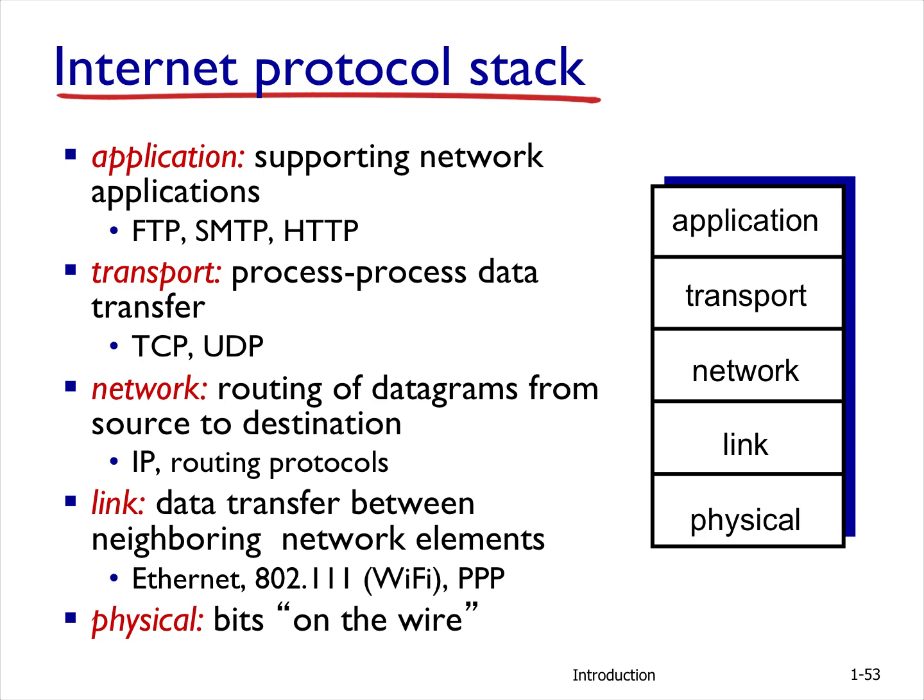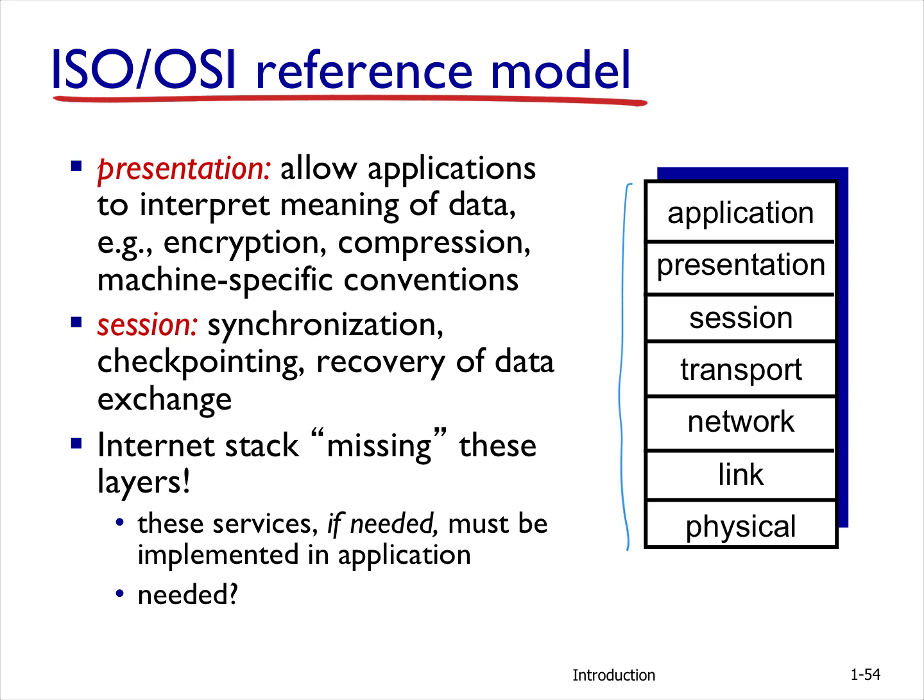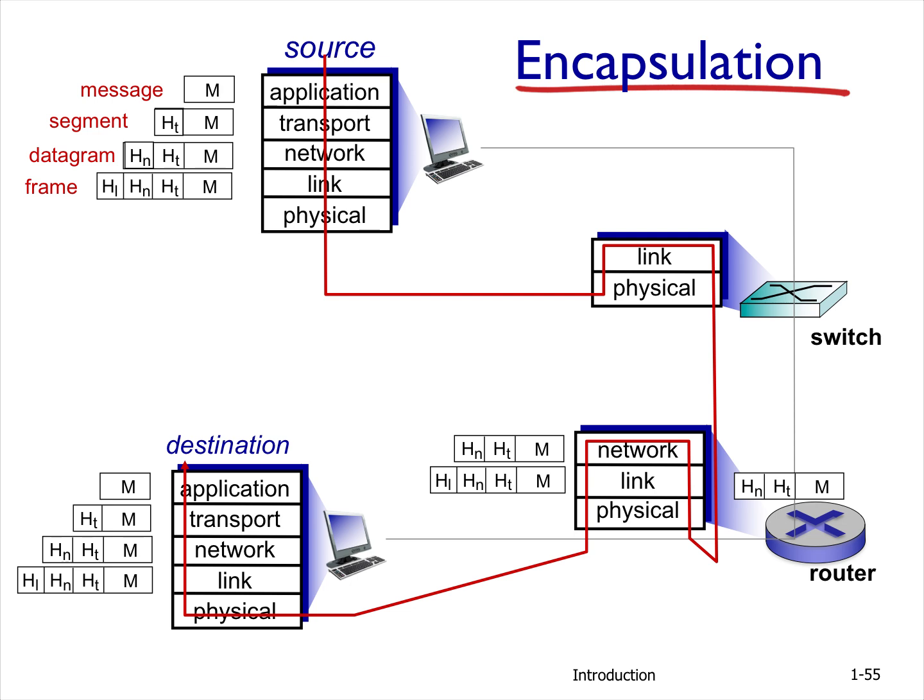Last thing is to remember the 5 internet stack layers, corresponding to the 7 ISO open system interconnect layers. Keep that in mind. It's an important concept, and that communication when it's taking place from one node to the other, it's one layer to the same layer. So physical communicates to physical. If I use data link here, it's going to talk to the data link there, and if I use the network here, it's going to talk to the network there, and so on. So those layers allow you to abstract things and think of one layer as different from the other without really caring about what happens above or below that layer, even though in a full communication, the whole layer stack is being used.